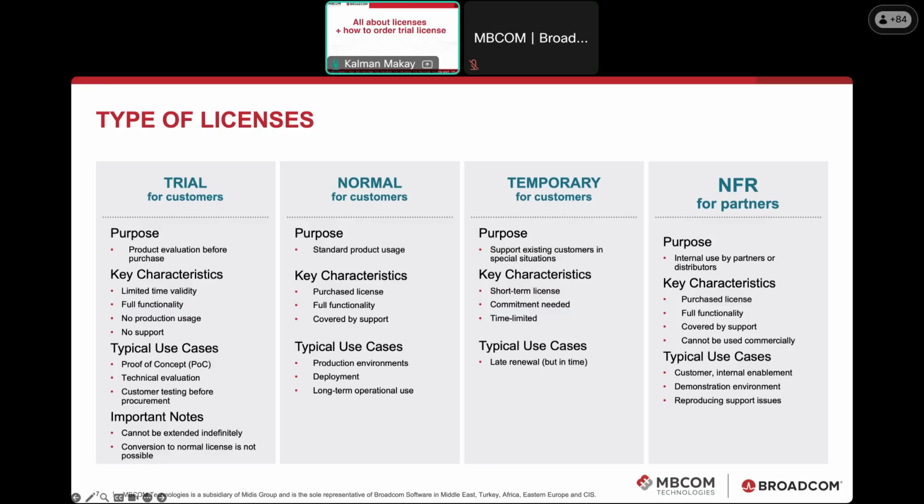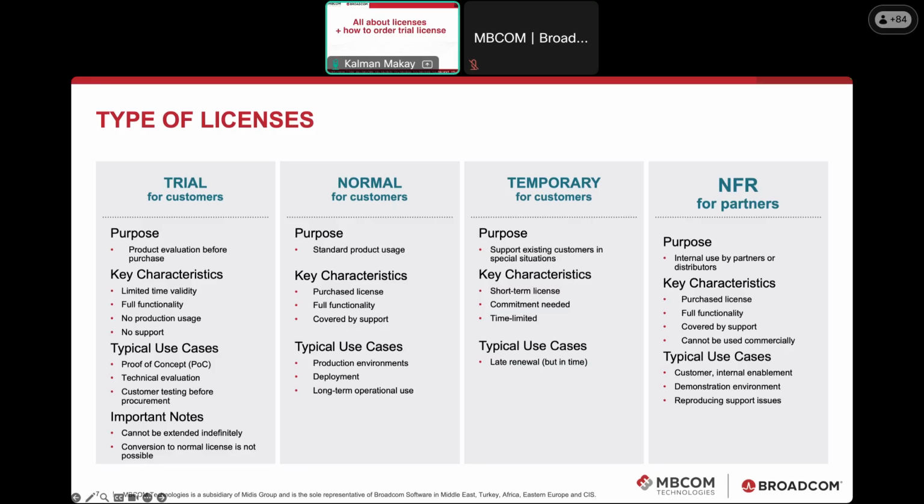Moreover, we are giving support for this. So if your customer is reporting an issue and you can reproduce this issue in your demo environment, then you can contact the support. The support will deliver the solution for you, and then you can go back to your customer and deliver the solution to them.